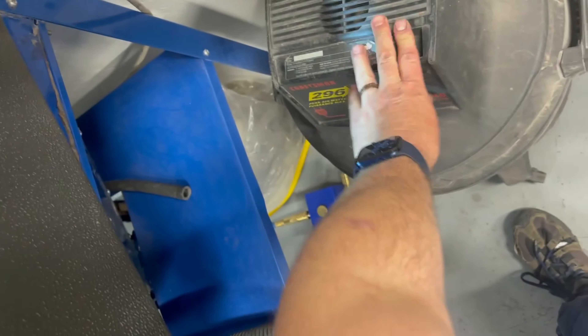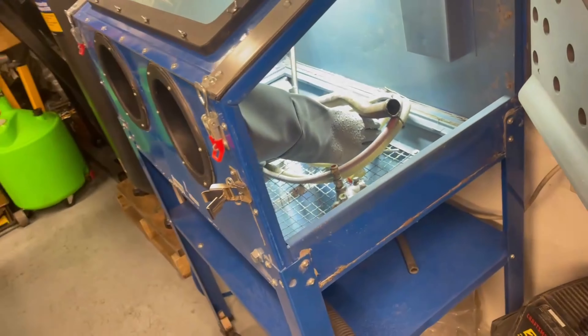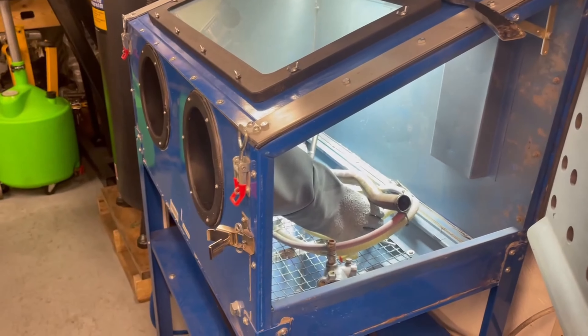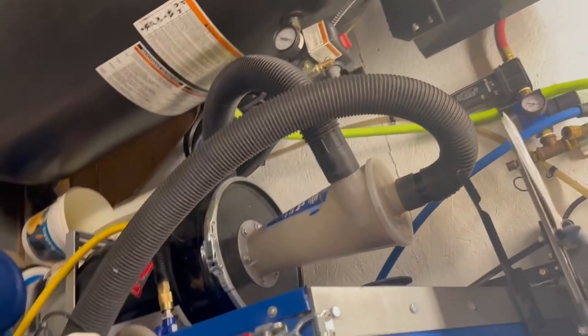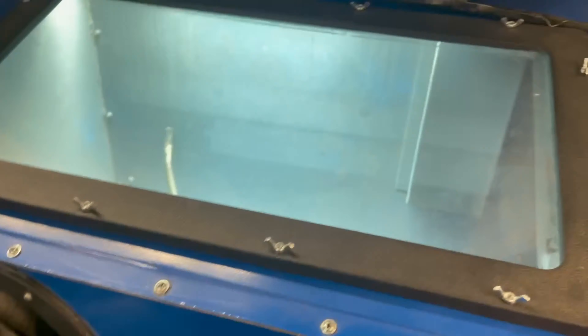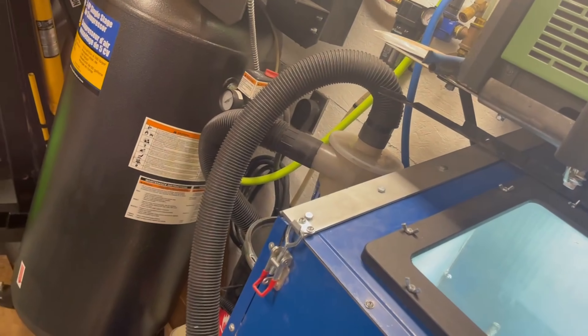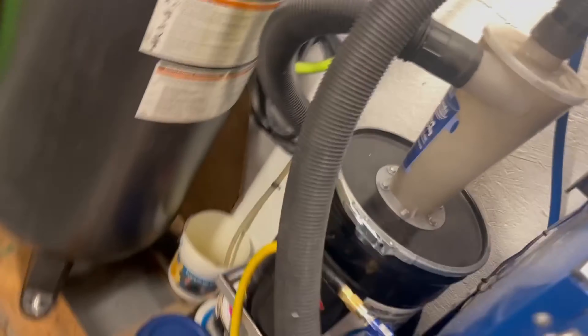The vacuum comes on with everything. I'll take you through my media blaster sometime. This is the typical Harbor Freight — or Princess Auto in Canada — unit. I've done a lot of different adaptations to it and quite a bit of things to make this a much better cabinet, including recirculating the media. Got a little double canister duster thing that comes down and recirculates.